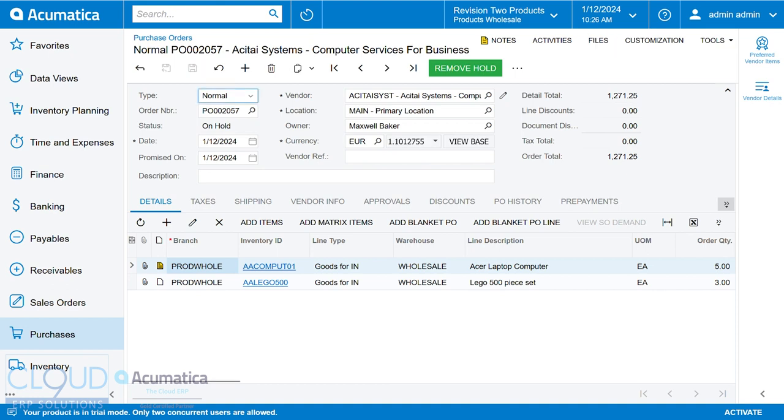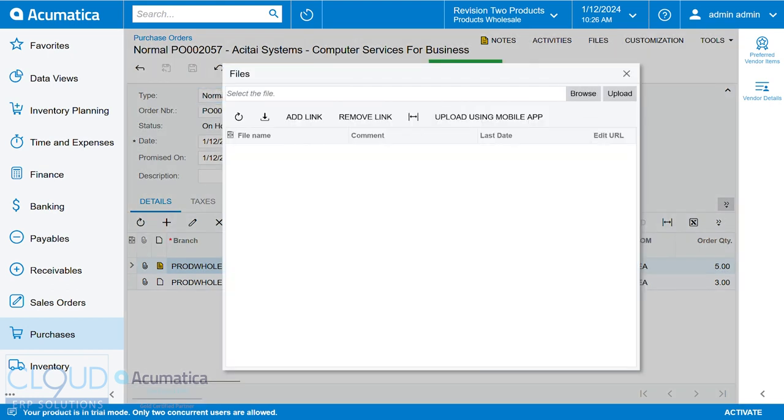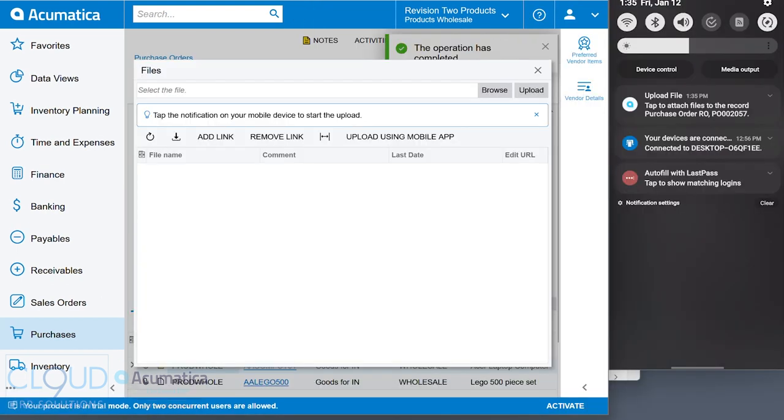So I have the ability to click over here and see any attachments that are included with this purchase order. I can drag and drop files here, or I can upload using the mobile app. If I click this button, my mobile app will pop up and ask me to attach a file. Notice Acumatica sends me a message to attach a file.